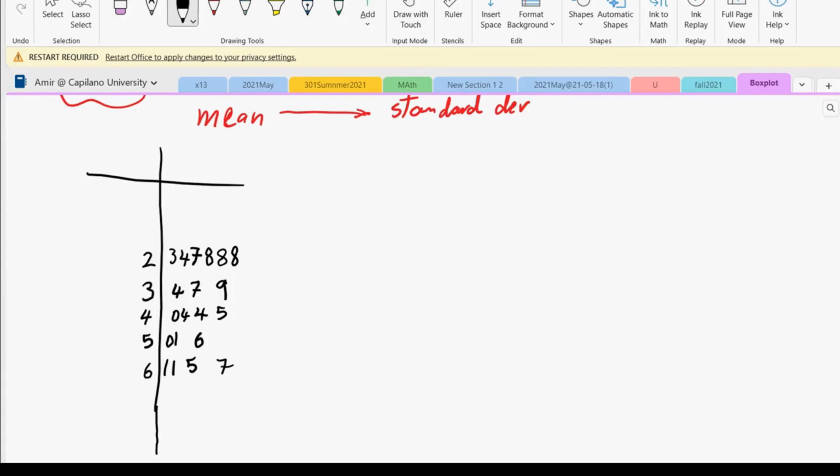That class, the first class, is the mode. The most observations are in that range. So not only did we sort our numbers, but we also got a sense of the concentration of data.